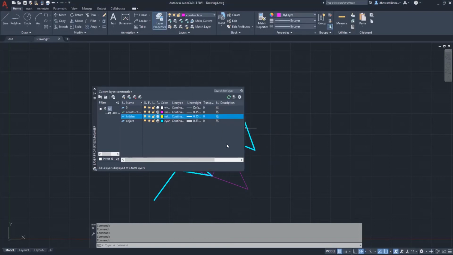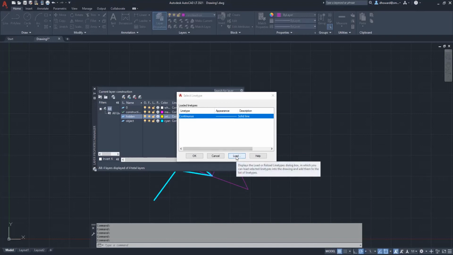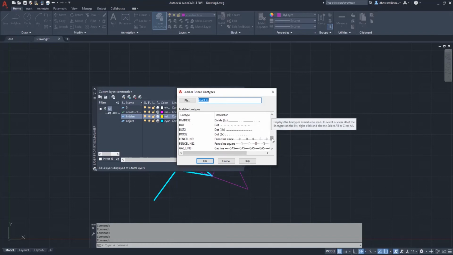Now here's where it's really different. The line type for the hidden line is not continuous, it's dashed. It has dashes. It's actually, the line type is hidden. So that's what we need to load up, the hidden line type. And when I say load up, I mean literally you hit the load button right there. So I'm going to click on that and drop down. And I happen to know, they're in alphabetical order, that it's about 2/3 of the way down here. There it is.